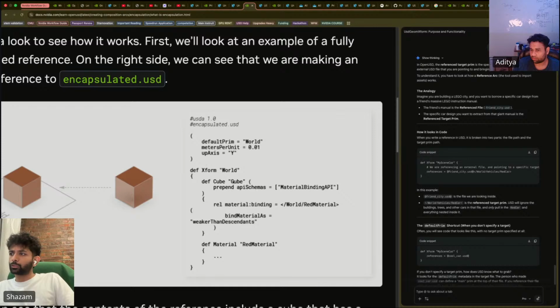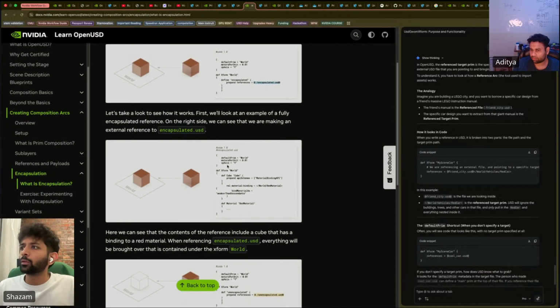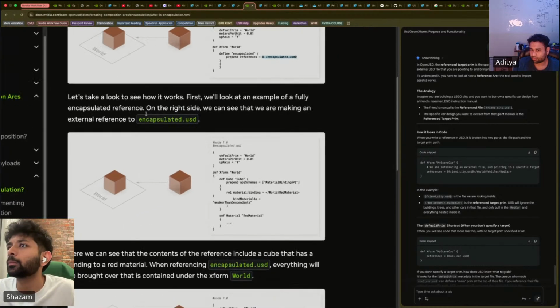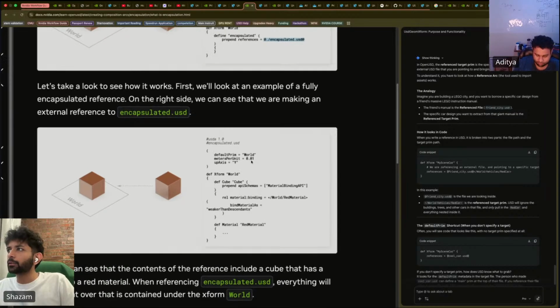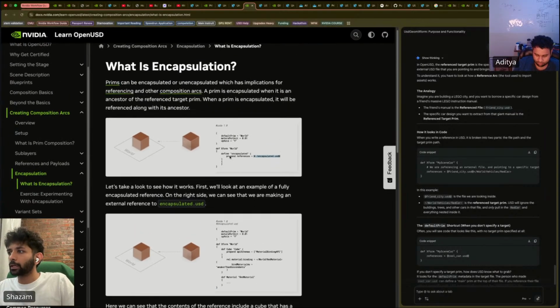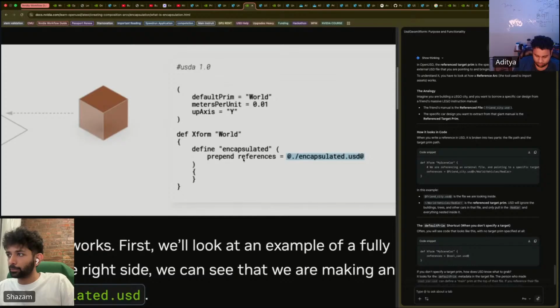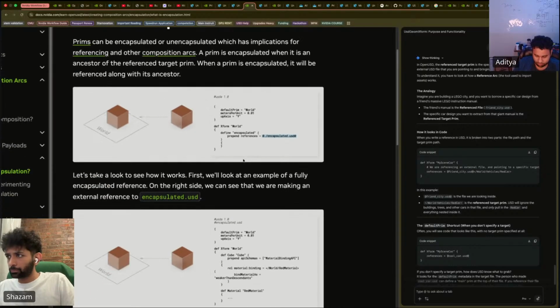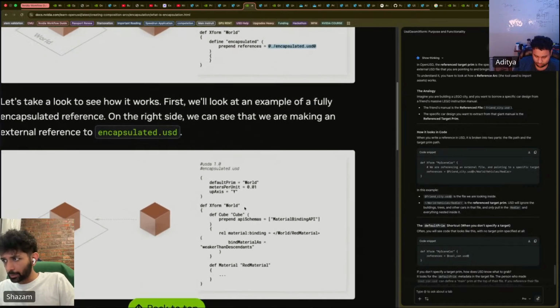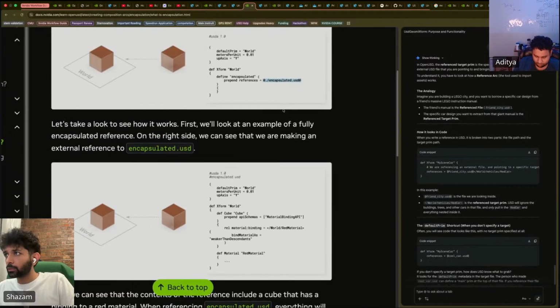So let's take a look at how it works. On the right side, we can see we are making an external reference to encapsulated.usd. But in this USD, we are not making any reference. Over here in encapsulated.usd, it's prepend references, and then this is the reference.